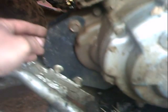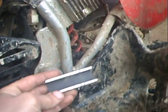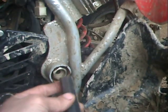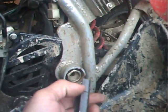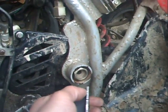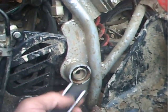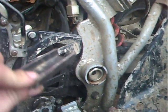Now you can see this mount that I made for the front. And then these mounts in the back, or in the bottom and the top that I made, let's see if you can get a view of them. I made them out of box tubing. I just cut it down the center, and then you cut into it a little bit here. You can grind this away, and then you can round it off, drill a hole through, and then the other end you just grind out so it's round. You can weld it up to the frame, and they end up looking like stock motor mounts.